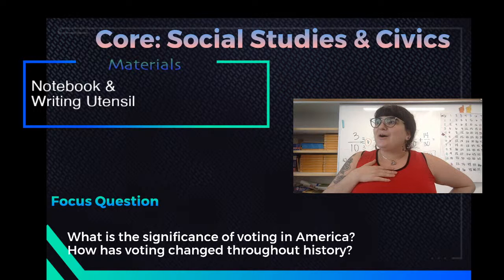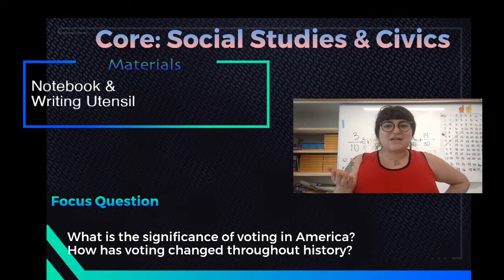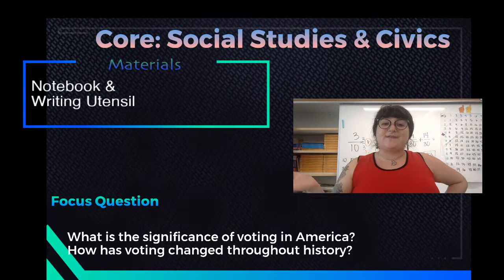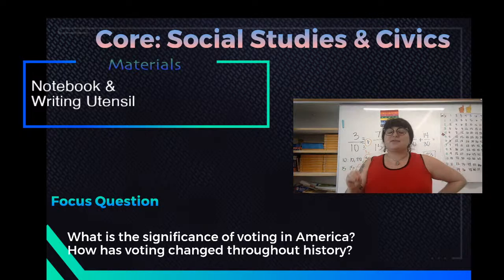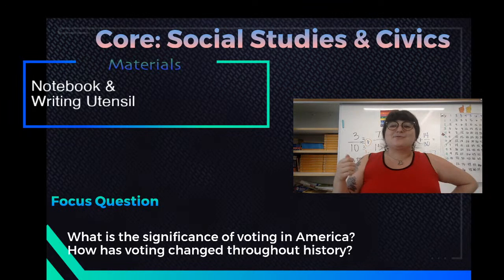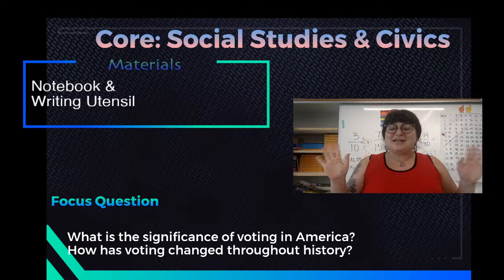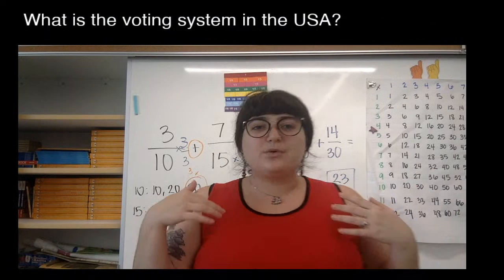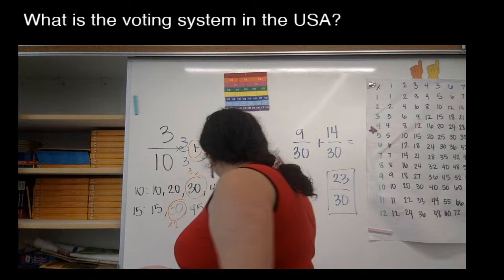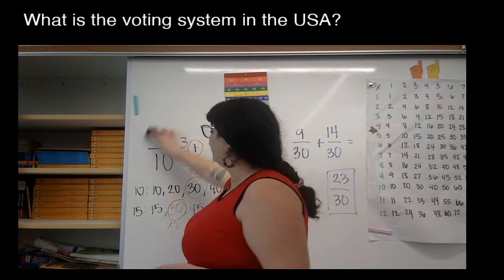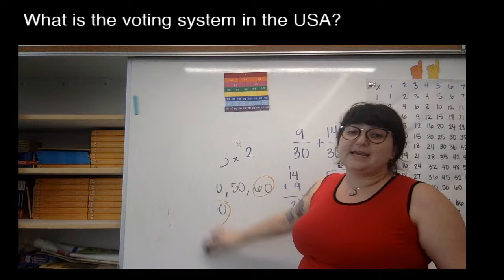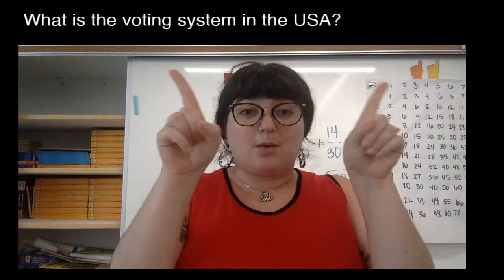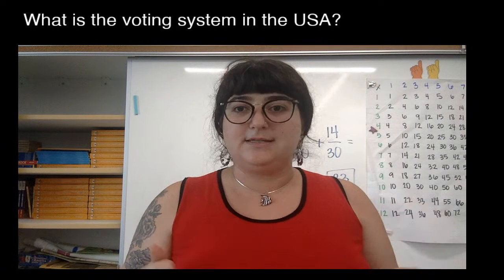And also consider other times in which you have had an organic conversation with your family about this. We know that this is on all of our minds, especially as we are nearing one month until our general election. So really our big question, and ignore all the math behind me, that's from our math problem earlier, is around the voting system. What is the voting system in the United States of America?